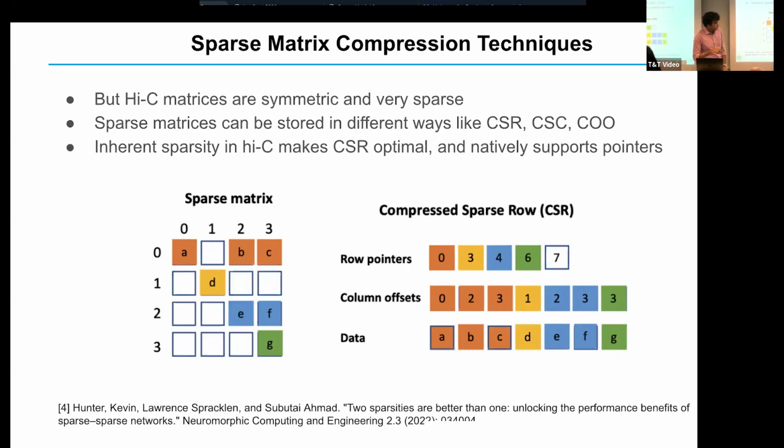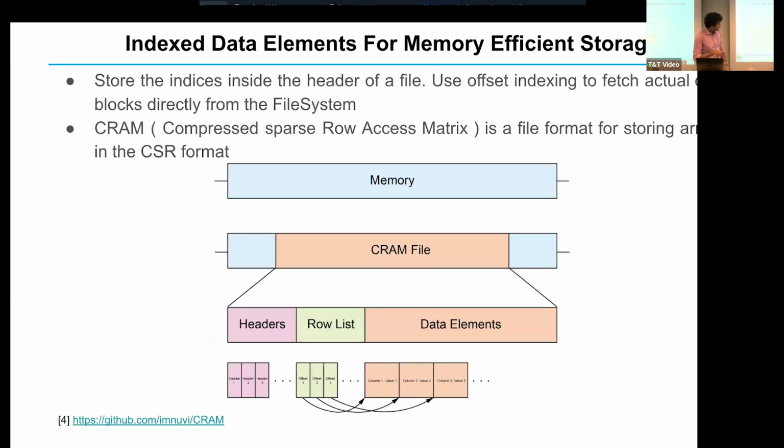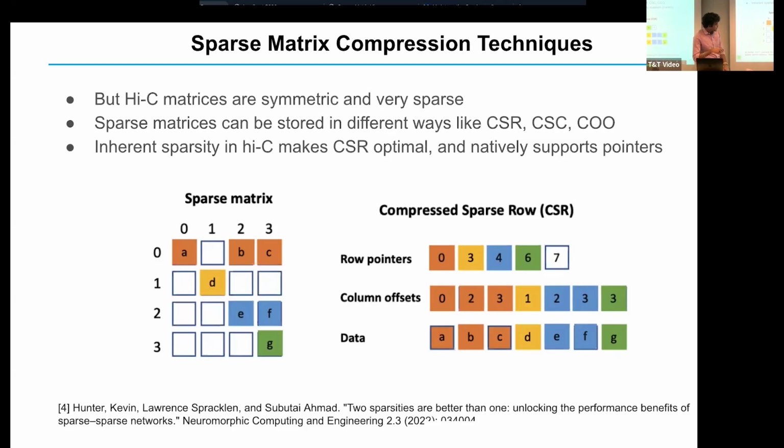This naturally allows us to index the data columns that we have with pointers. We take these row pointers. We know exactly how much data is going to be in each of these columns because they're interactions, and all the interactions are stored as integers. So we know the exact number of bits that the integer will take in storage memory. We took these row pointers, calculated the offsets, and put them into the header of the actual file format.